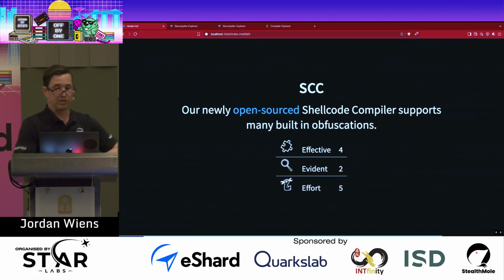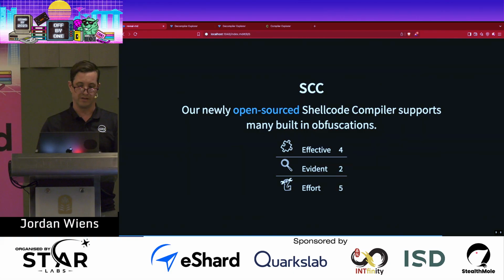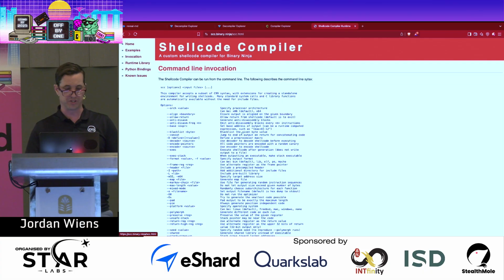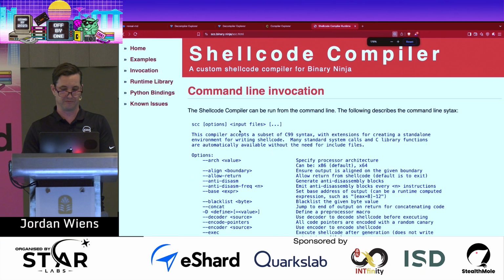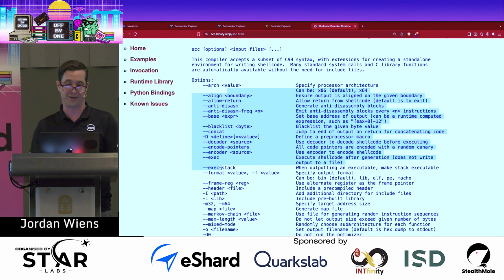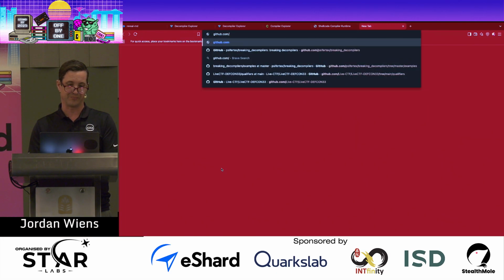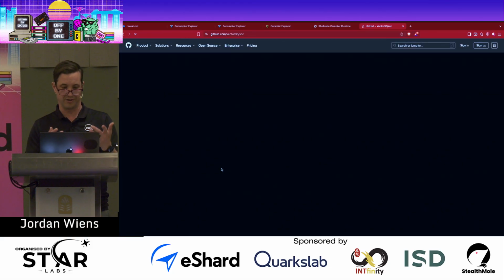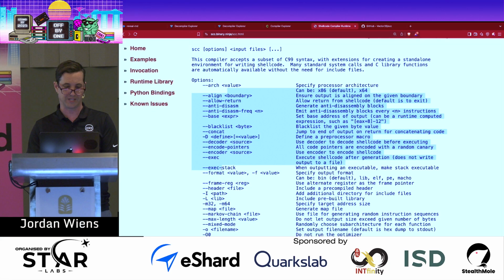Okay. The shellcode compiler. The shellcode compiler has been built into Binary Ninja since we launched like 10 years ago, and very few people even knew about it. The docs are actually online if you want to look it up, scc.binary.ninja. And it has a whole bunch of neat features that very few people are aware of, although some of these, by the way, are lies. We never actually finished all the functionality, so the documentation is not to be trusted. But the source is open now, so you can go find it yourself. If you look on our GitHub, Vector 35, I think it's just SCC. You can go look at it, and you can actually see which features are implemented or not.